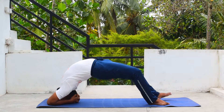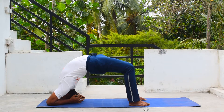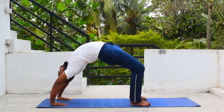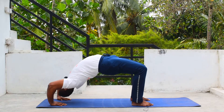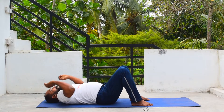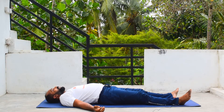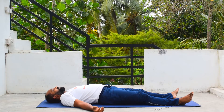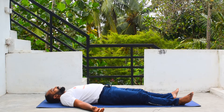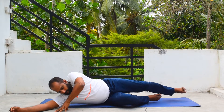When you come back, slowly bring your legs backward comfortably, then bring your palms onto the floor. Come into wheel pose, slowly bring your shoulders down, head down, release your hands, stretch your legs and relax. Breathe five to six breaths and you will get relaxed. Slowly turn to the right side and press your palm to come up.